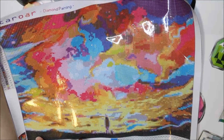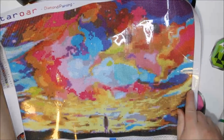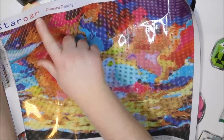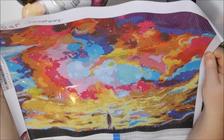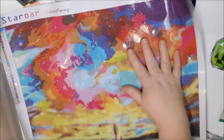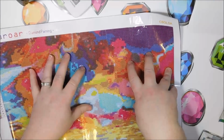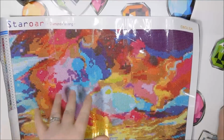Like the colors down here are not up here. The capital B, I don't see it up here. I do see a little bit here, but then the lowercase b is along the edge, and then you see it again up here. So I don't know. This is one of those type of paintings where it looks like I would be able to do it quickly. But then again, I look at all of them and say that, so who knows? All I know is I'm going to have fun with it because of the fact that there is color blocking and mixtures. So, you know what I mean.